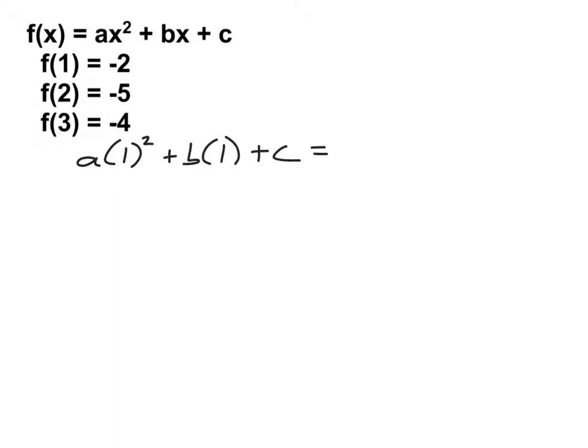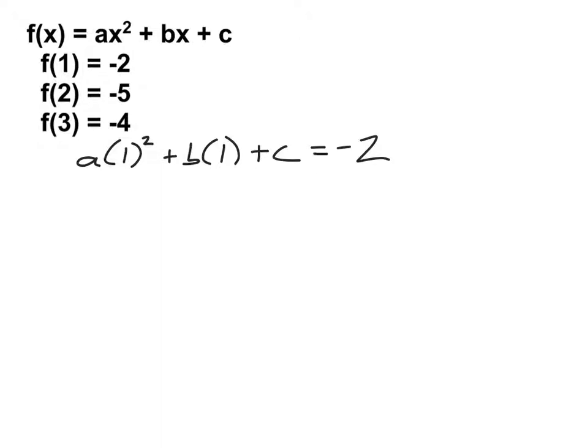And what does that equal when I plug 1 in? F of 1 equals negative 2. Now, if you want to, you could actually write the negative 2 equals first, just to keep track of it. But we're used to looking at it more in this form where the variables are on the left, the numbers on the right, so I'm sticking with that. All right, now notice, I'm then going to be able to figure out what that equals. I'm going to be able to actually calculate out this 1 squared and all that, although I'm going to wait to do that here for a minute. I just want to worry about setup.